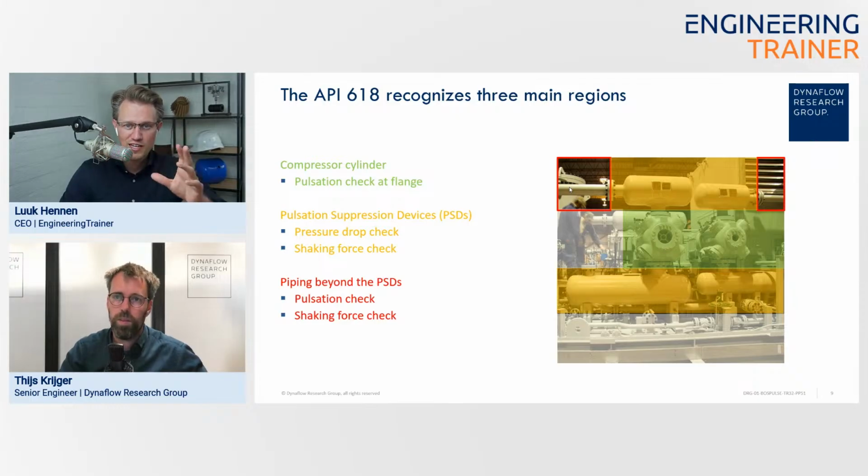That would be a level 3 analysis, like actually going in to, let's say, compare the frequencies. So you're actually going to do the acoustic study to find what my shaking forces are, and I'm going to apply those to my piping system, which includes all the stiffnesses of the supports. It includes the stiffness of the compressor manifold, the pulsation bottles. So in those cases, often you also need to model not just the piping, but also the steel structure on which the piping is supported.